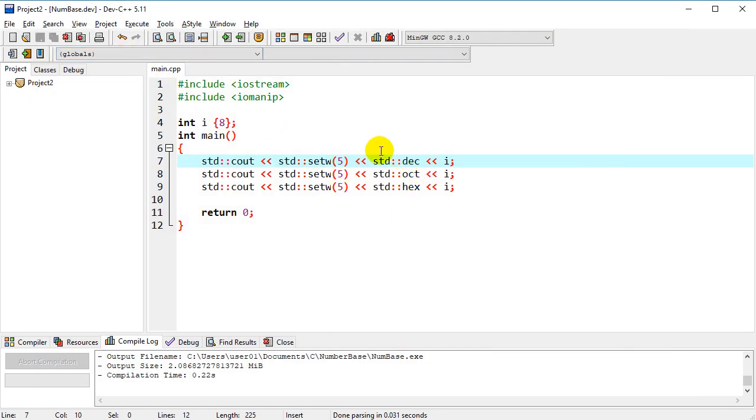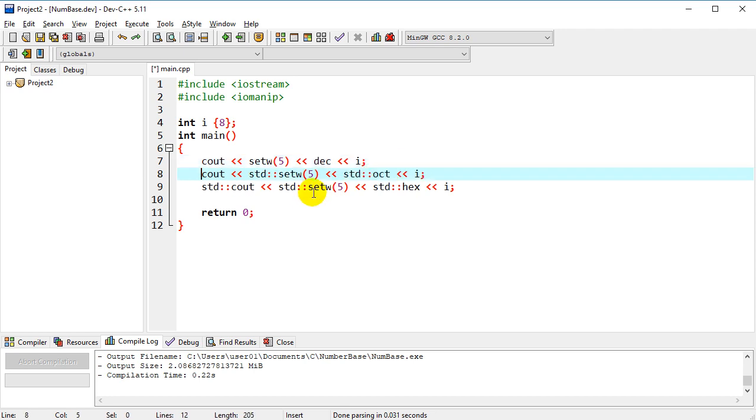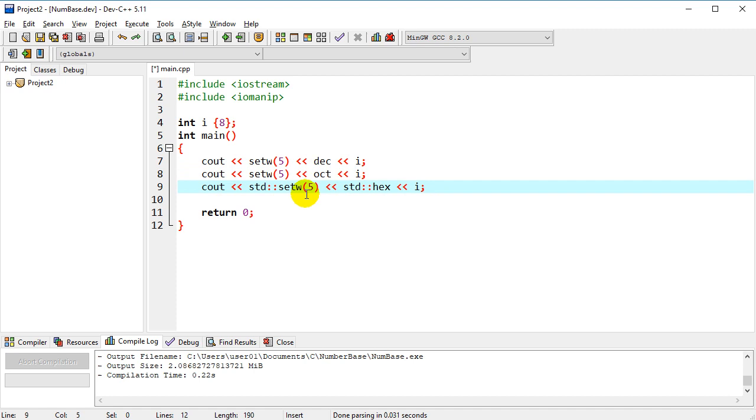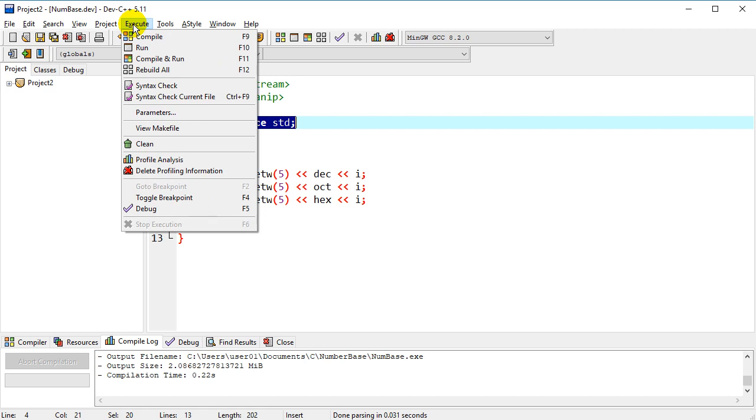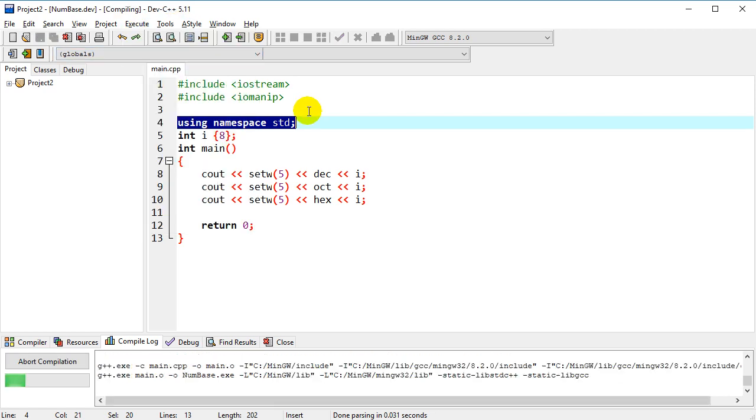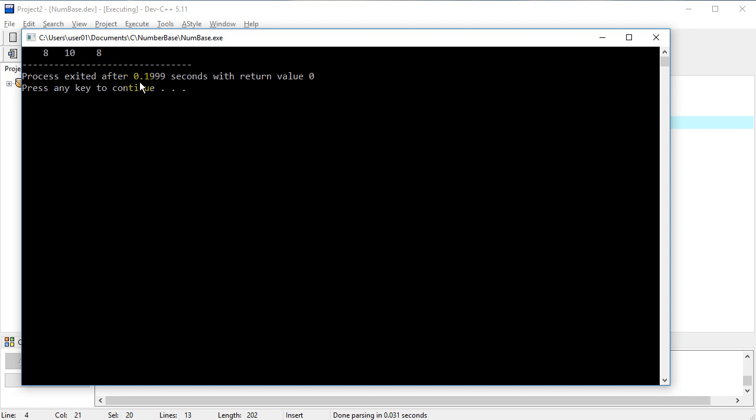One of the things you'll notice with all this, we're using the standard namespace quite a bit. So one of the first things I want to do just to simplify this is go ahead and get rid of some of those. And since we're only using the one namespace, we'll go ahead and put up here at the top using namespace std. But I wanted to start out with all those there just so you could see we are using all of these manipulators from that namespace. Let's go ahead and test it, compile it, run it. It should do exactly the same thing, and it does.